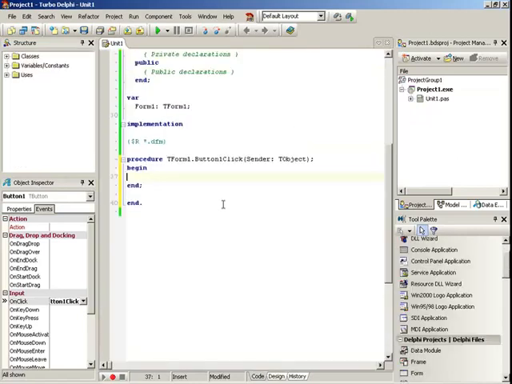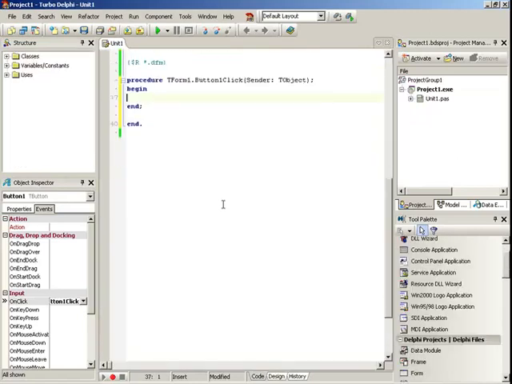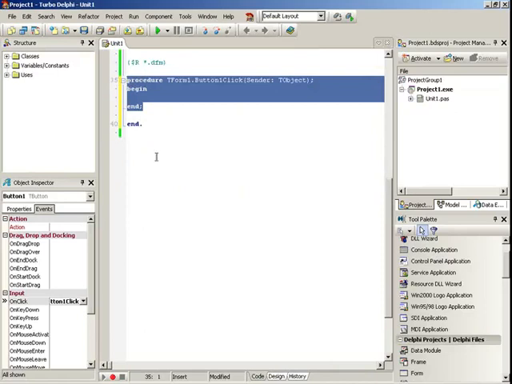If you need a different one, of course, you have the Events tab, which lists everything. Exactly. So let's go ahead and double-click. All right, so here we go. Now you'll notice it automatically put some code in for us. It defined the procedure, and we've got a begin and an end down here. This is something you're going to become very familiar with, but we're not yet getting into all the syntax. This is the code that was just added.